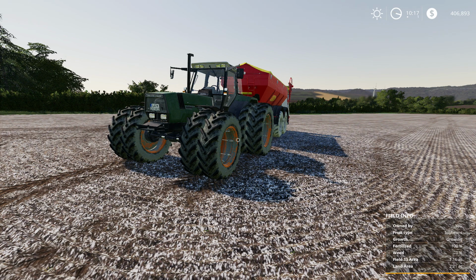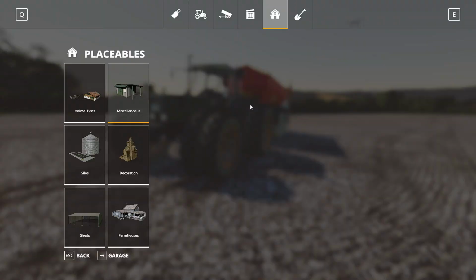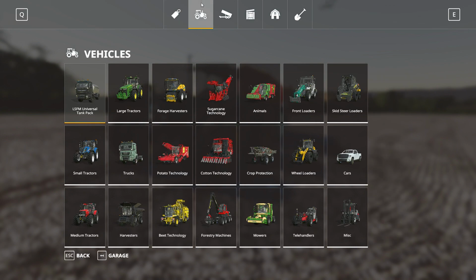All right. That's going to do it for this episode. We've got our field plowed, planted, limed. The next step will be we'll have to do another round of fertilization, and then it'll be time to do harvesting. So let's jump in here real fast and see how much our combine is going to be. Harvesters.